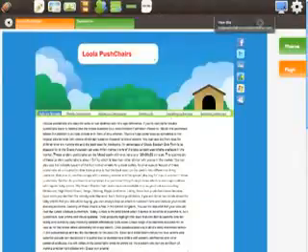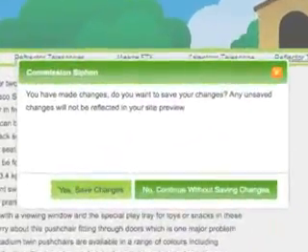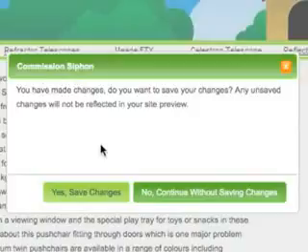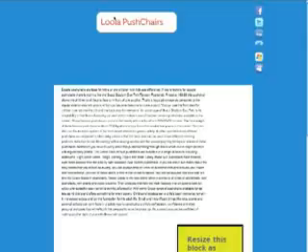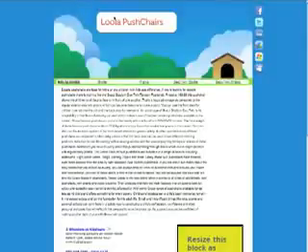Once we've saved all of that, we can simply click the preview button. Now we can see it's prompting us, are you going to view the site? Would you like to save all the changes? I think I had saved them all, but just in case, no harm, I'm going to choose yes and save again. And now that site will load in the browser window as a user would see it.